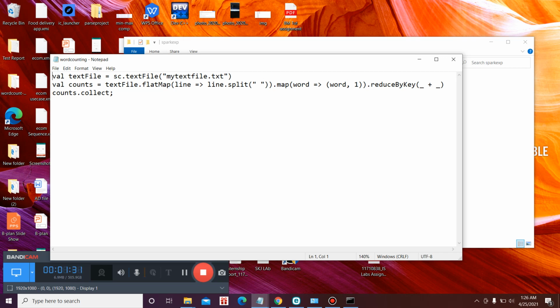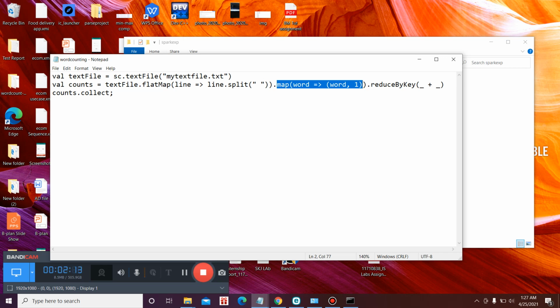Now since we have read our file, we need to count the frequency of the words. This is done by the next command. Here first we use a flatMap function. This function returns multiple outputs as compared to the map function. So this command splits our line based on space, so we get different words, and since we have used a flatMap function, all the words are returned. Now we create a map using this function and we assign each and every word the value of 1. Word is our key and value is 1.